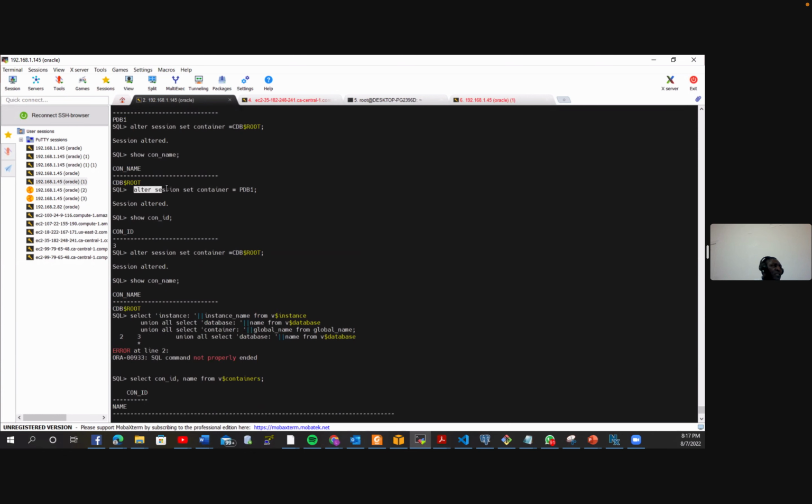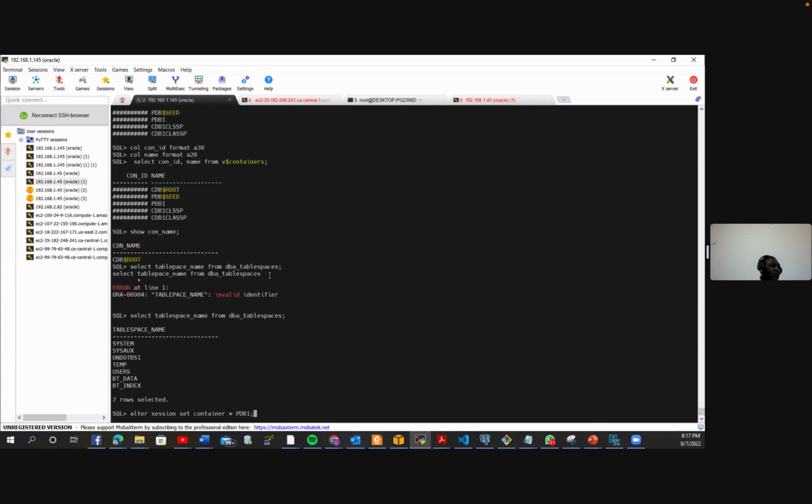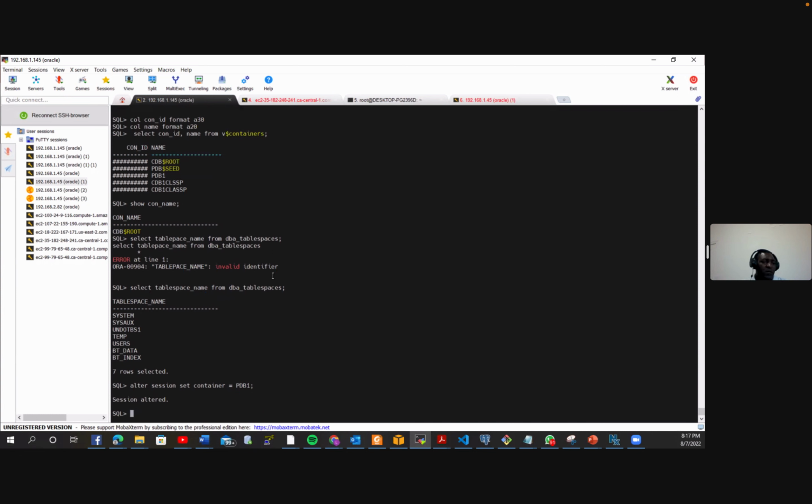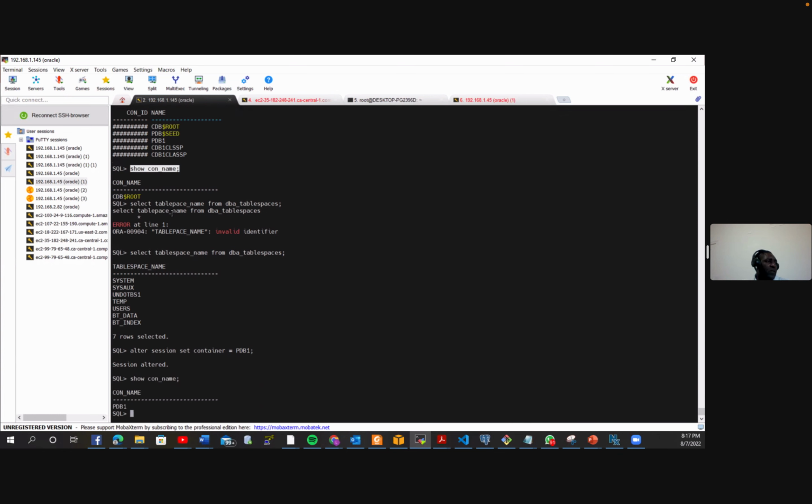Let's access PDB1. Show con name, to be sure that we are in PDB1. Then we simply run this query.